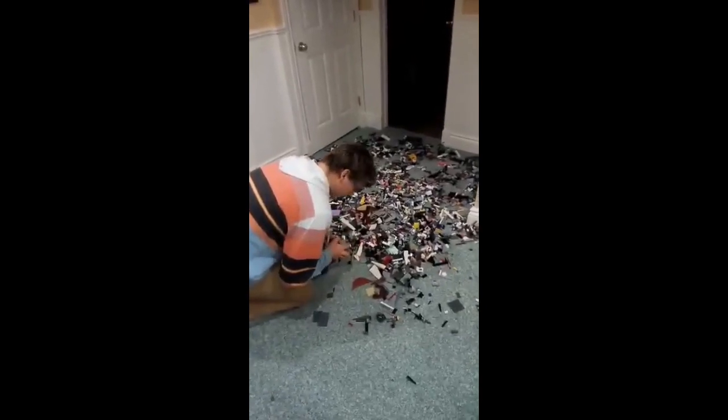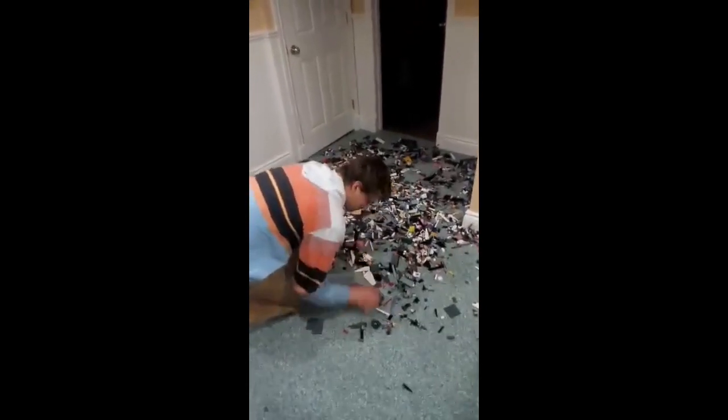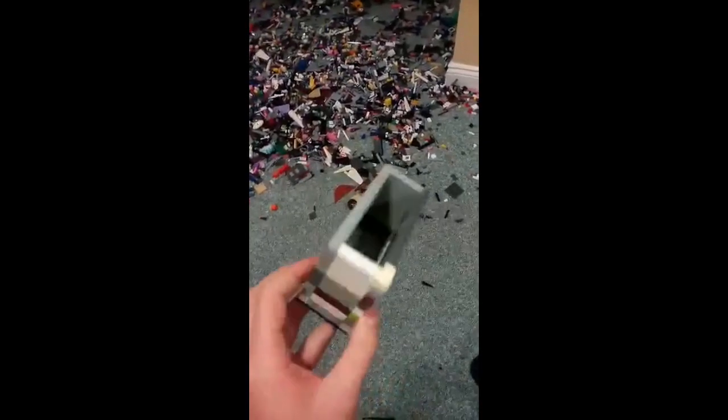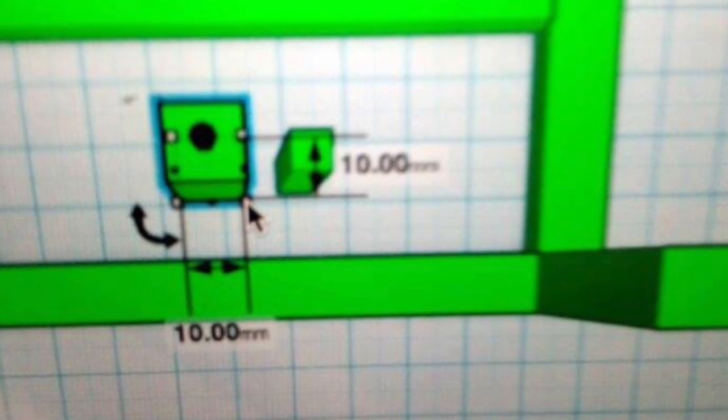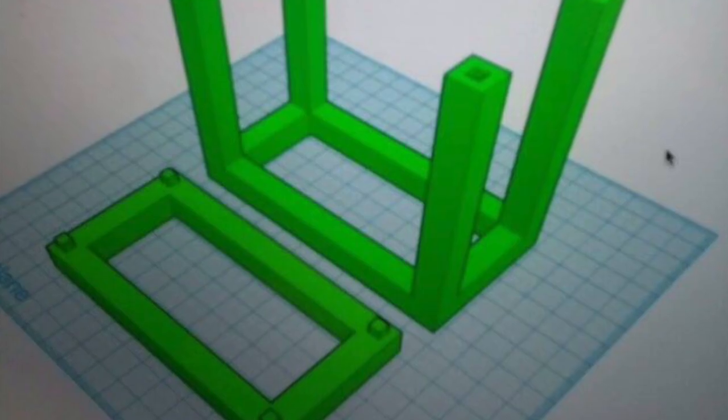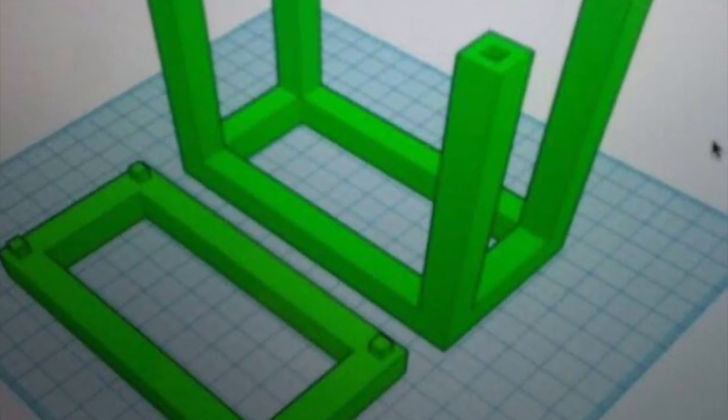The next thing we decided to try was Lego. Our issue with Lego was that we couldn't get an exact fit. Instead, we went to the 3D printer and designed a case that would allow us to take off the top easily so that we could work with the magnet inside. Our question was whether it would be durable enough, and it was in the end.